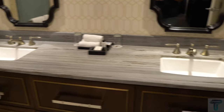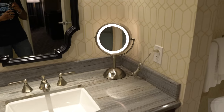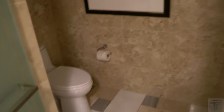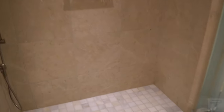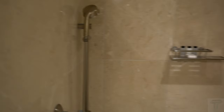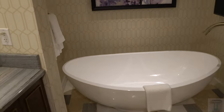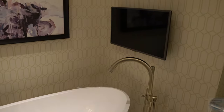Headed this way is your master bathroom. Walking in, you have dual vanity sinks, of course a vanity mirror for those who need to glamify themselves — you've got plenty of lighting and mirrors above both sides. As you walk around, you have the infamous full body mirror so you can check yourself out before you hit the strip. Off to the right from the full body mirror is a water closet with the toilet. Opposite the water closet, you have your walk-in shower — nice size, very nice tiling, looks to be updated, with a nice shower head and extendable shower head. And directly across from your walk-in shower you have a soaking tub with a flat screen TV, so you can watch TV while you're relaxing.